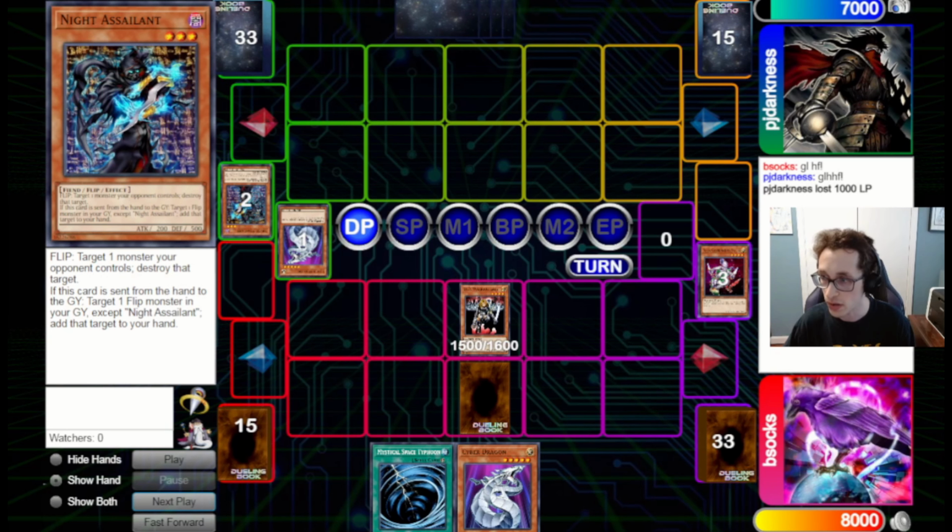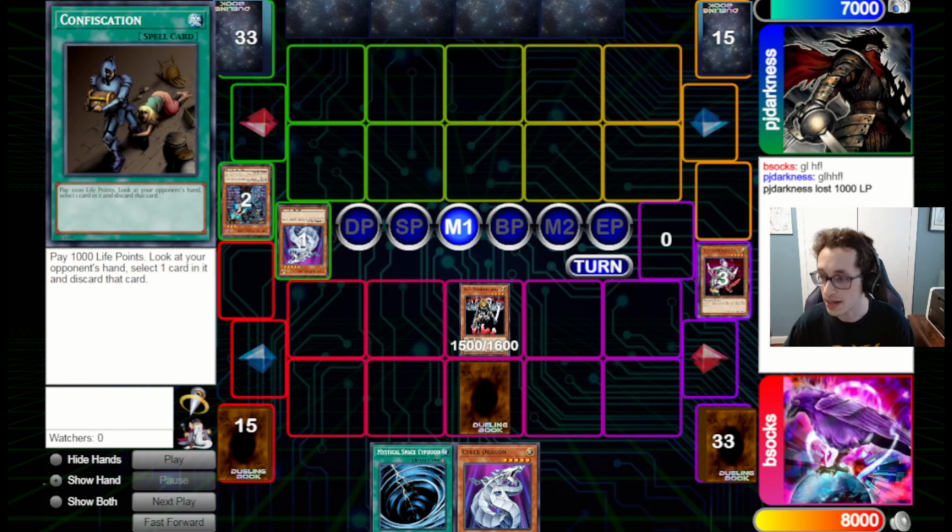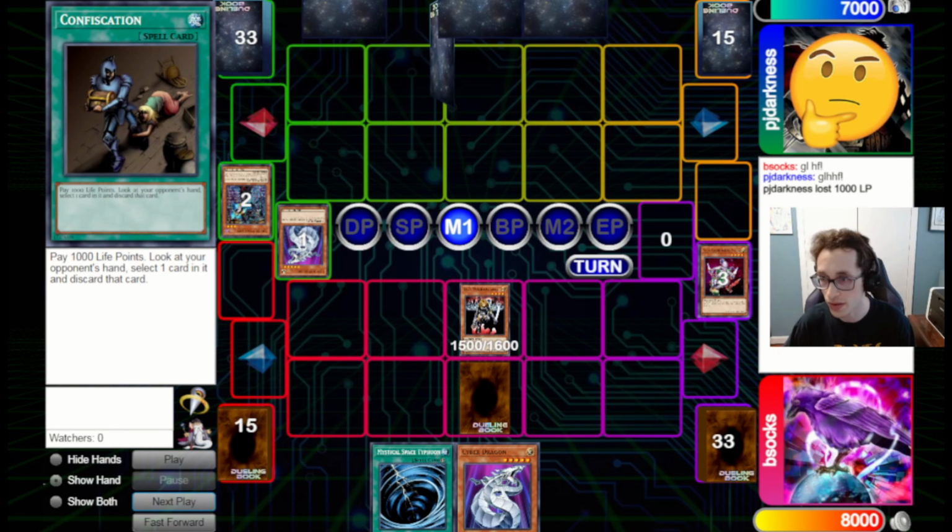We choose not to banish with the Warrior Lady there because I don't really think it's necessary. They could be on Chaos stuff, but they don't have any lights engraved, so we can save the Warrior Lady for a light. But they're going to think about exactly what to do here.